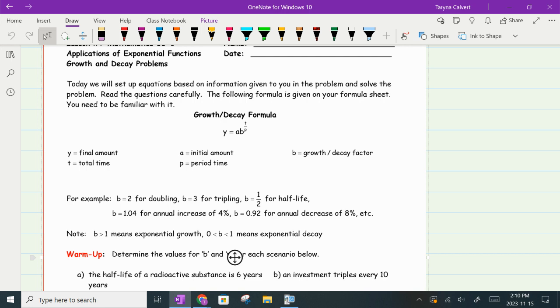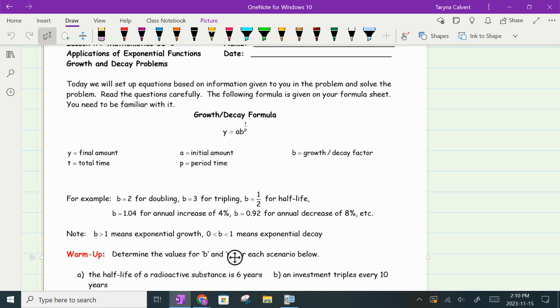So with bacteria, can you picture bacteria growing at a very, very fast rate? Could you see it dying at a very, very fast rate, depending on food sources and stuff like that? Those are scenarios that we're going to build equations on. Another scenario that's exponential is money. When we invest money, we can also use this formula. So it'll be specific types of scenarios that we can use this formula to build equations.